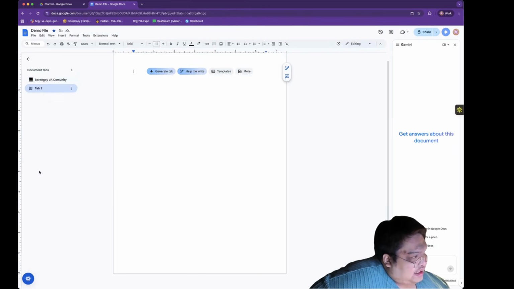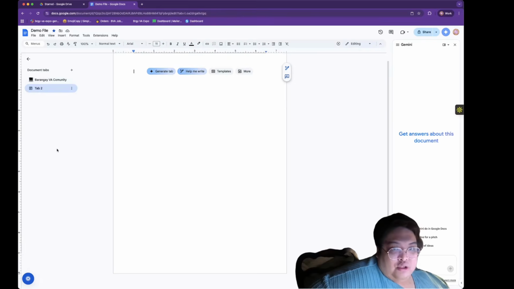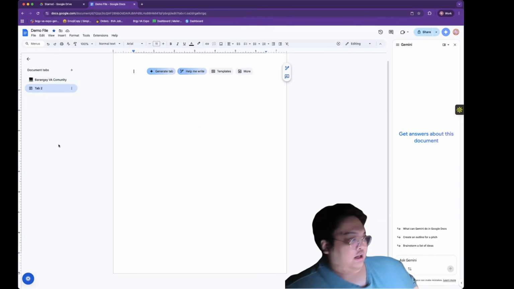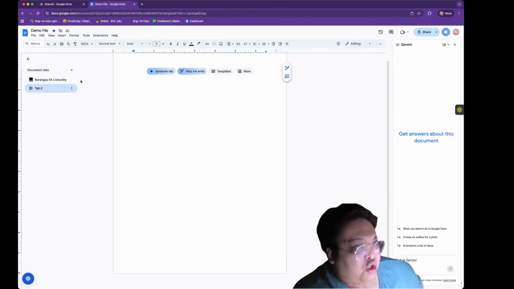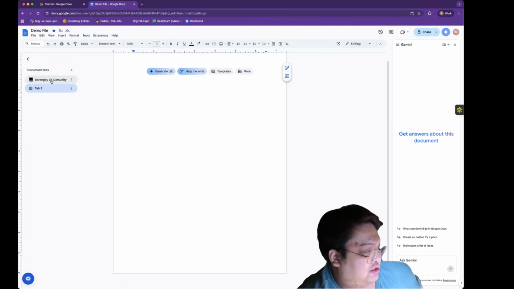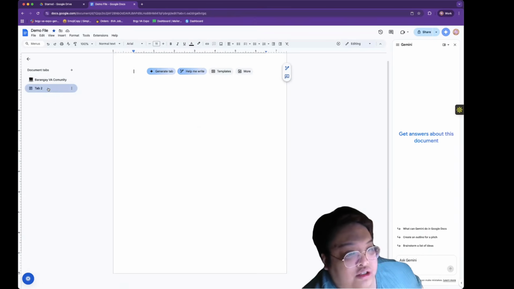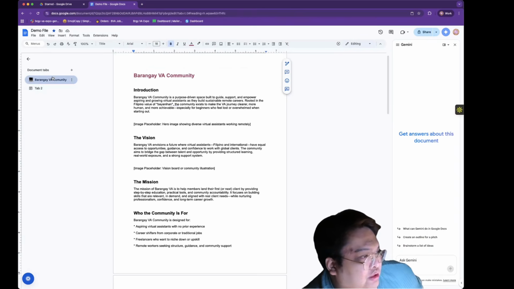And then it's another tab that you can use if you want to have a specific document related to the same document. So this may be the About. Number two, maybe you can do this as, for example, the list of courses here. So up to you. This is how it looks like.